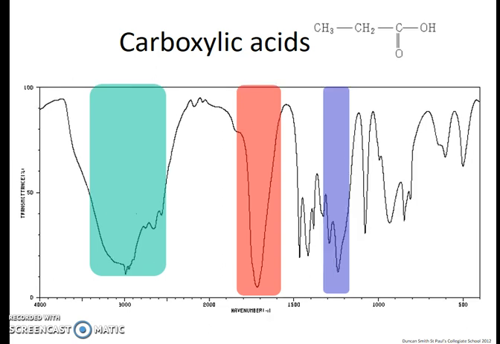Okay, here's another carboxylic acid spectrum, and again you can see that big, fat and ugly peak on the left, and then the strong one in the middle, which is your carbonyl peak. Yes, you've got a carbon-oxygen peak in that right-hand section, but there are a lot of peaks in there, and it's not always easy to distinguish which one is which, so don't get hung up about that stuff.